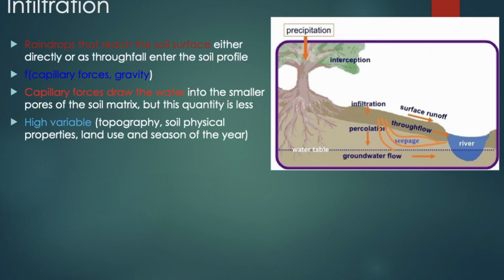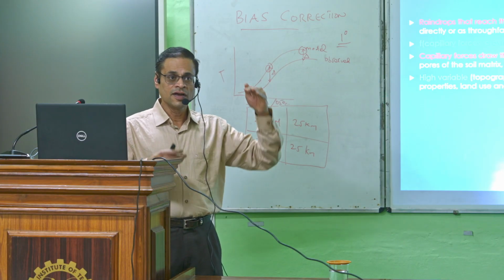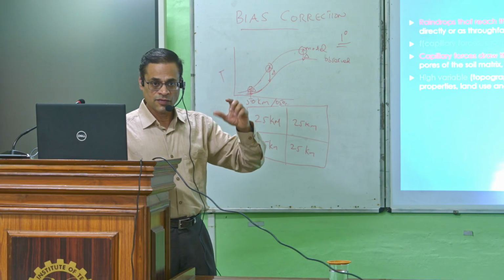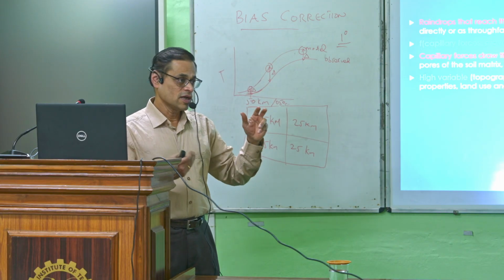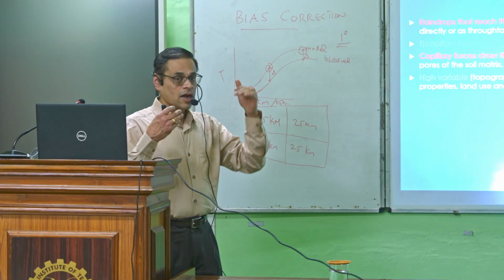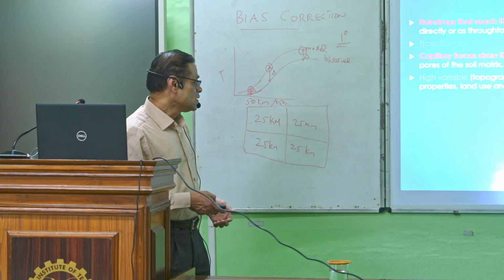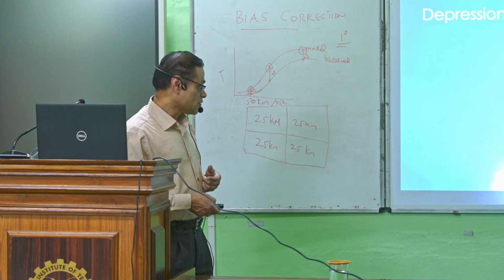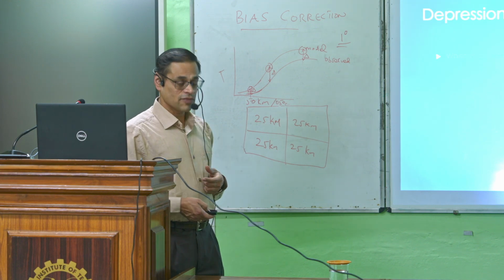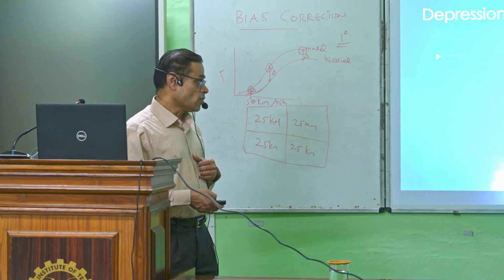So I think I'm covering this, but the one thing that you want to remember is the capillary forces and gravity in the soil column. Depending on the soil type, sand, clay versus silt, they behave differently. Their field capacity is different. Their water holding capacity, which is a function of the difference between field capacity and wilting point, is different. If they cannot hold that excess moisture, of course, it has to either drain or flow on the ground. Again, it depends on the topography. So depression storage is a factor for flood forecasting and flood modeling.